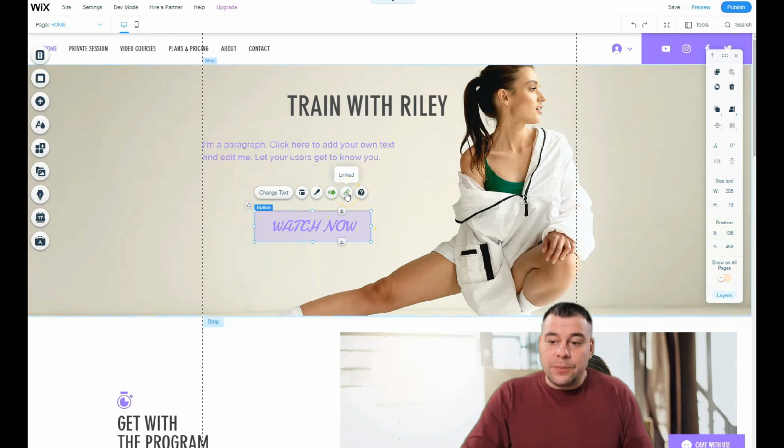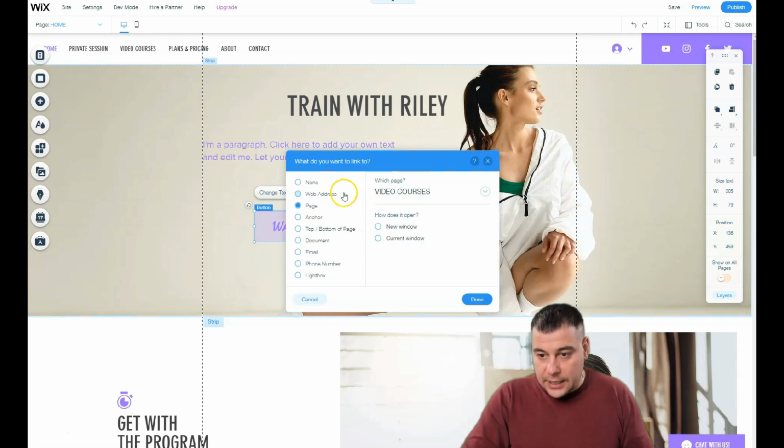This button with a link is important because you need your buttons to work. And what's going to happen when somebody presses the button? You can make an anchor, top or bottom of the page, email, phone number, lightbox. Definitely, there are enough options to do something with your buttons.